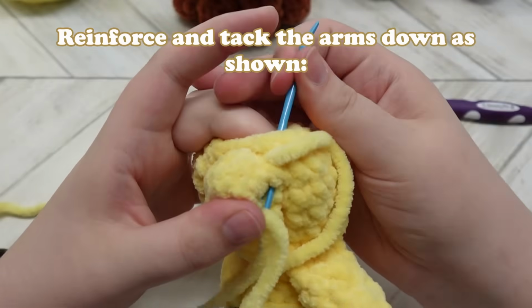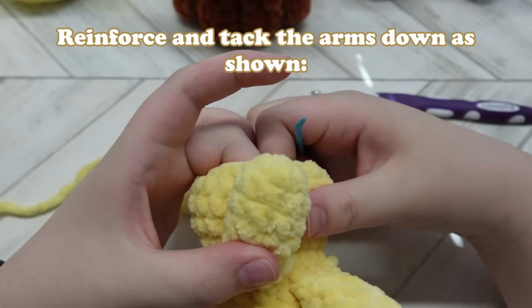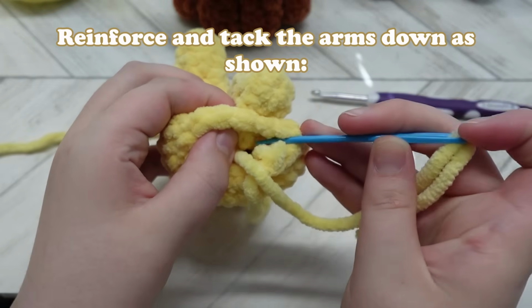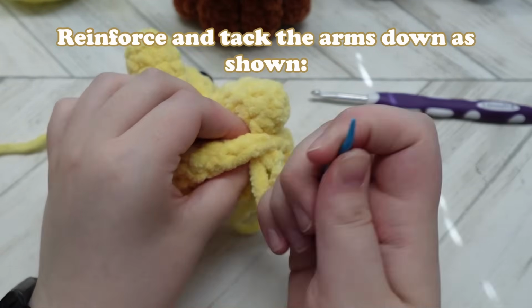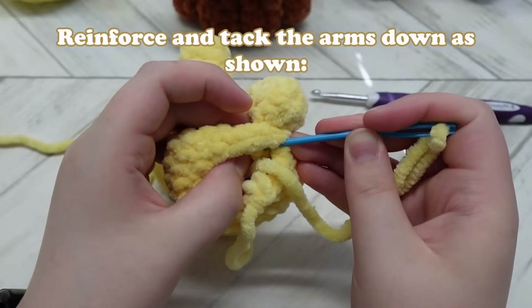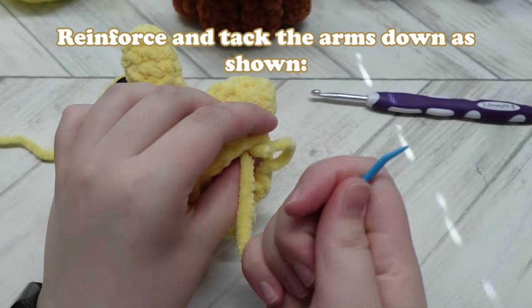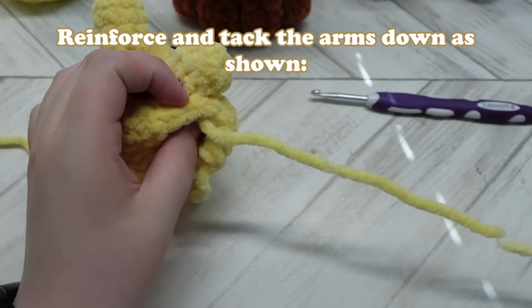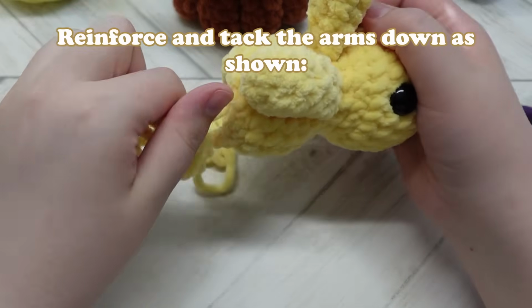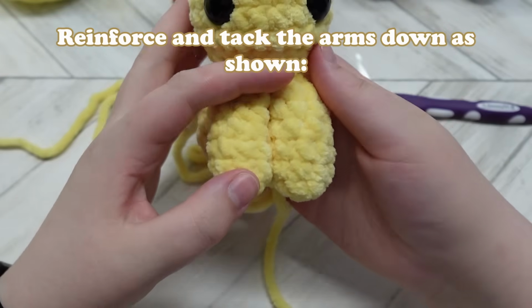So I'm going to go right on through to the wrong side, to the inside, and secure this end. And I like to do this by just creating some loops and sticking my yarn through it and pulling tight, and it'll create a knot. So I'm going to do this a few times. And then my arm is fairly secure now. And I'm going to repeat the process, like I said, with the other arm.